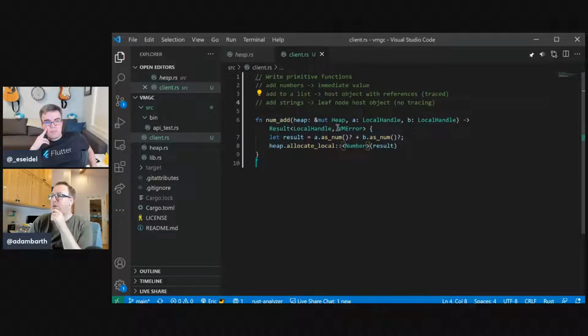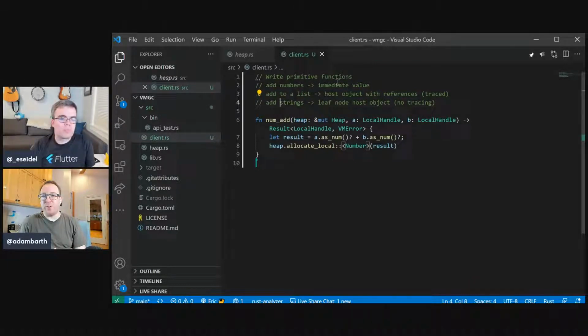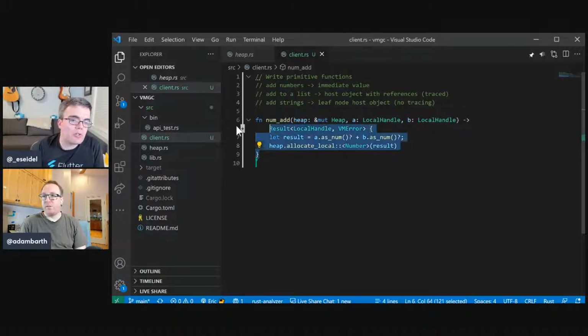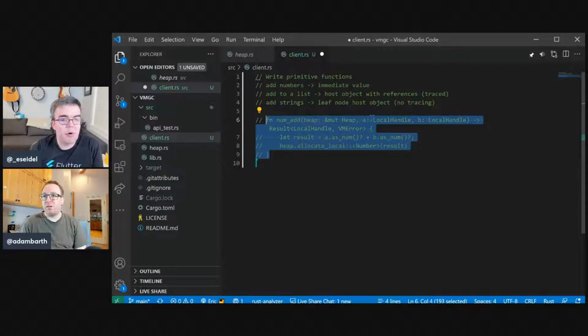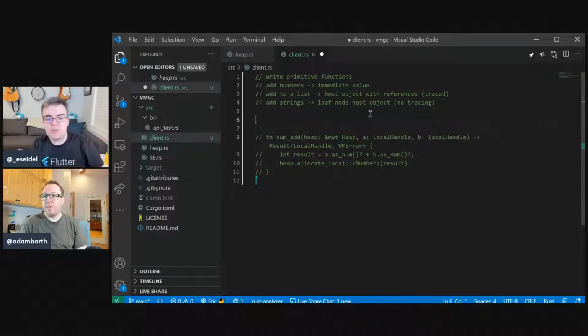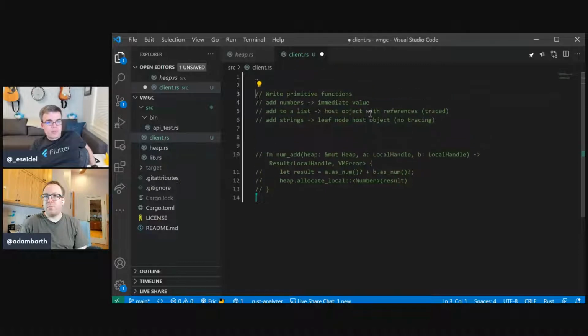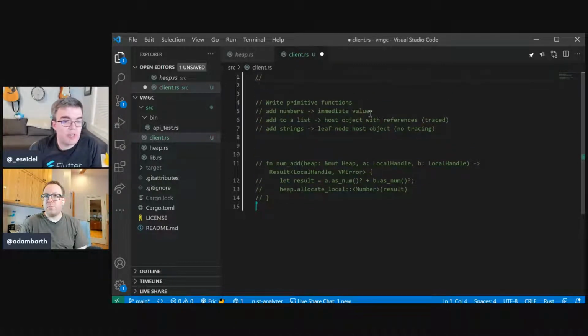This is why I always get a little unsure about test-driven development, because you end up doing your API design by what's convenient for your tests. We can just comment this out, but the point was to see what the end of the road looks like. But in terms of what we need to do, we do need to create some sort of value type, like maybe that's local handle. Right.